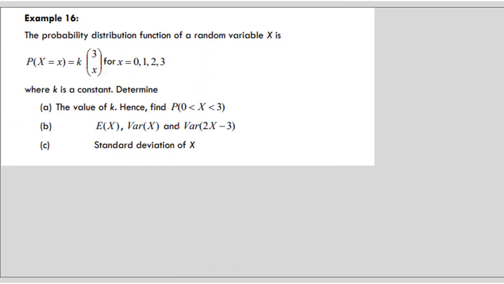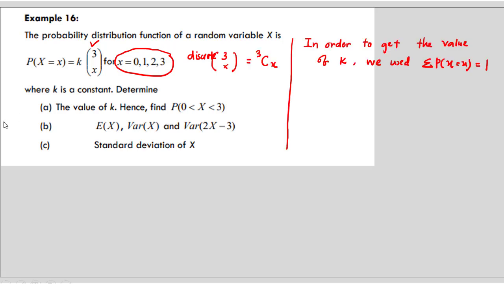Example 16. From this question, we also know that this is a probability distribution function. But the question didn't mention it's discrete. How do you know that this is discrete? By looking at this, because you are given an exact value, not an interval form. So we know that this is discrete. After you know this is a discrete function, we find that there is another form of pattern. What does this bracket mean? Is this a matrix or something related to statistics? As we know, actually it is 3Cx.